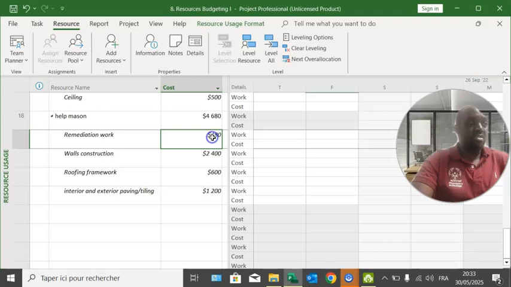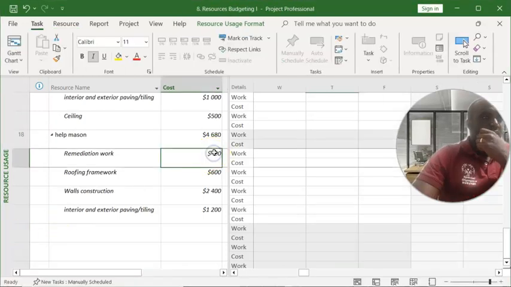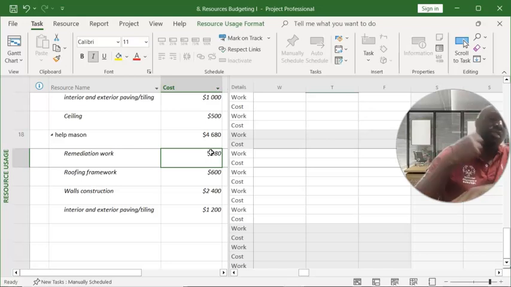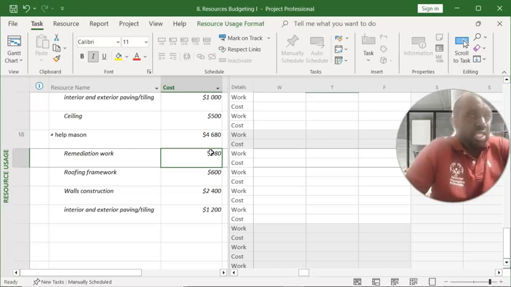It's remediation work. Let's adjust, you see. If this one will take me 500, it's little. Let's say 1,000. Okay. So here you can see it doesn't allow me to budget. Do you know the reason why? Because MS Project has already calculated for all the resources which are on the work type.